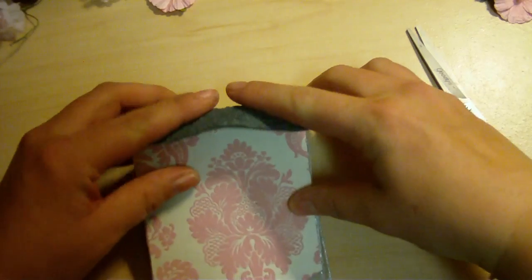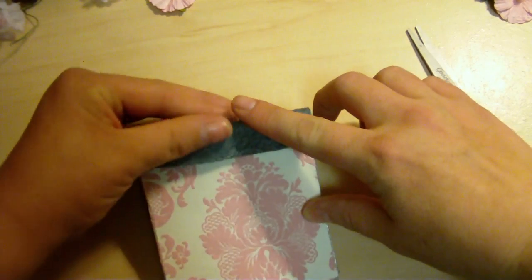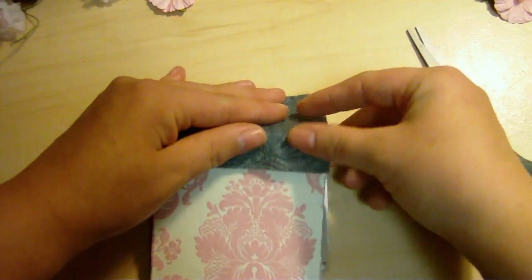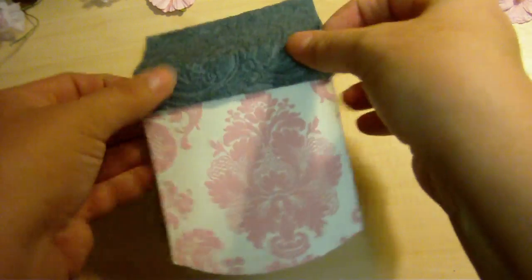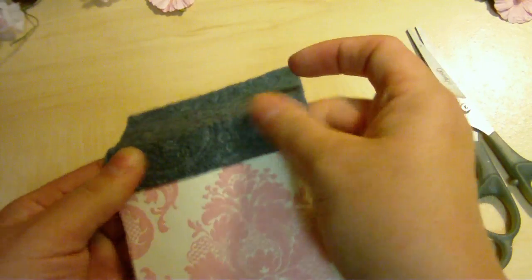So now I'm going to work on the back, and I'm applying my hot glue to it. So that back flap of felt. You can see, and I'm going to do the same thing. I'm just going to use my fingers and roll it around to the front. Get a nice bond on there. Press it down nice and firm. Get it bonded well, really nice.